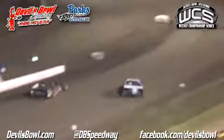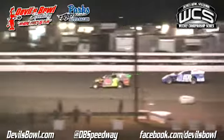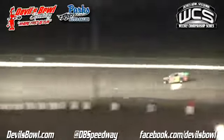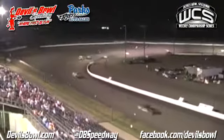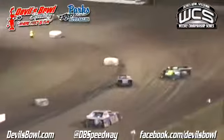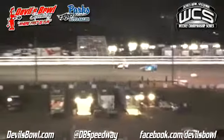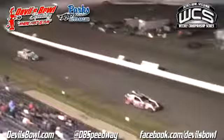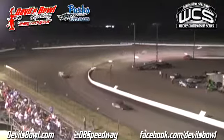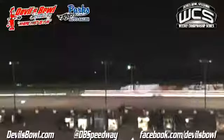He is on a move right now. Trent Dorman, you're about to... Oh, Bill Blue and Danny Florence together. Clyde Dunn Jr. undefeated halfway through the season, but he's got to run down your 2013 track champion, Trent Dorman, to the line. Danny Florence off the speedway in one and two. White flag, one more lap to go for Clyde Dunn Jr. to track down Trent Dorman. Can Trent Dorman hold off the hard-charging Little Freaky as they go into one and two? Little Freaky closes, but he's up the racetrack. That's definitely not going to help him in catching Trent Dorman.